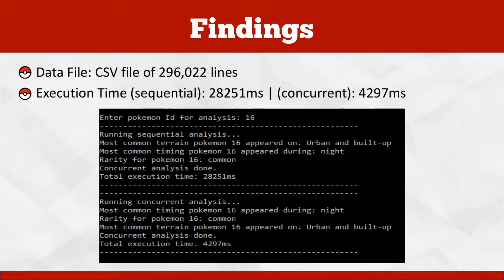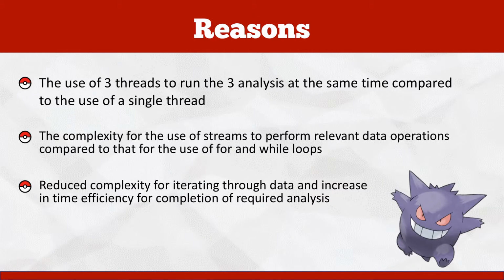So these are the findings we obtained from running both the sequential and concurrent analysis. From the results shown, we can tell that less time is taken to complete the concurrent analysis as compared to that for the sequential analysis. We will now look into the reasons as to why we obtain such differing results.